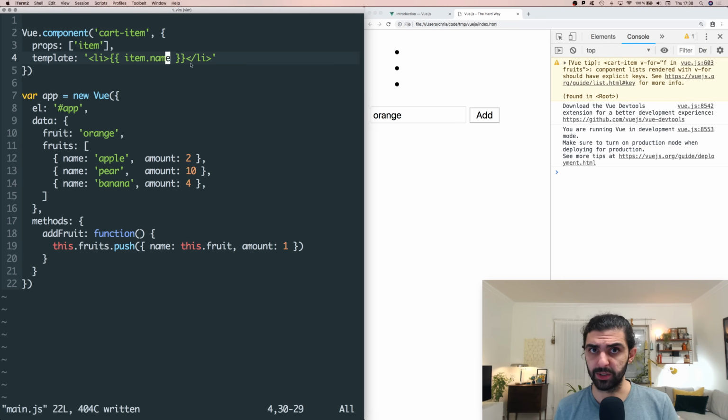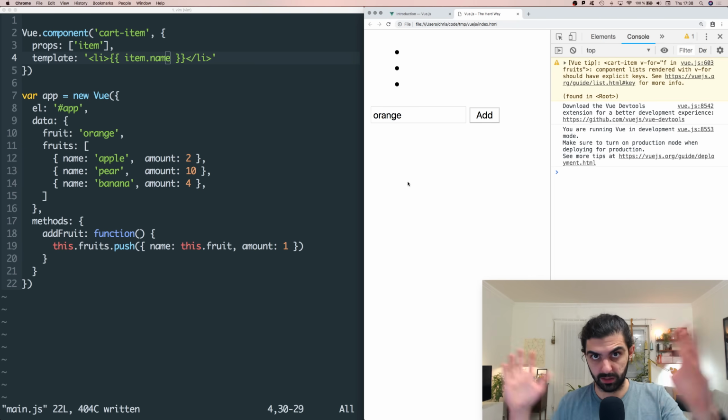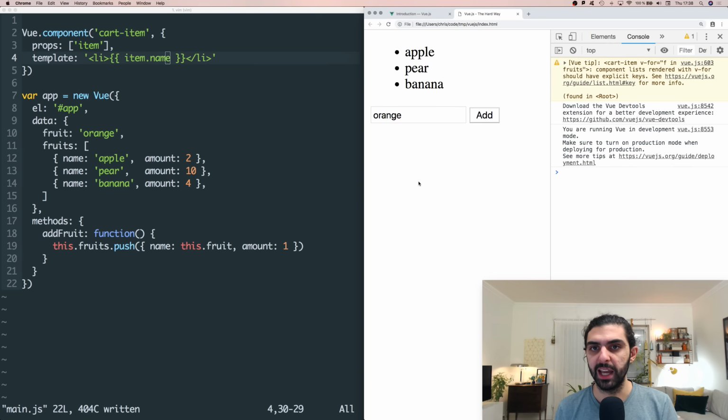So this is very tricky. I'm just realizing that I'm probably going to mess this up a lot of times. So I guess this is why you would want to have static typing, for example. So that's a bit tricky. Maybe I should look into Elm. Maybe we should do a similar kind of thing with Elm. Let me know in the comments if you think that would be interesting, like the Hardway series on Elm. Anyways, so now you can see if I refresh, we get apple, pear, and banana.